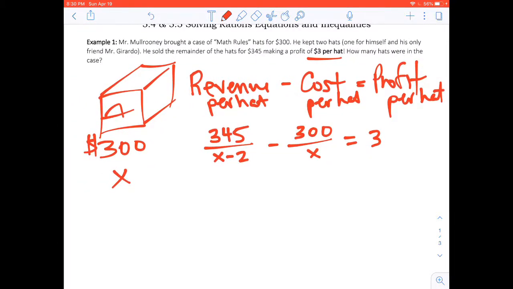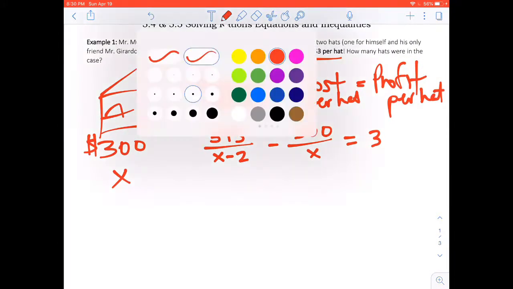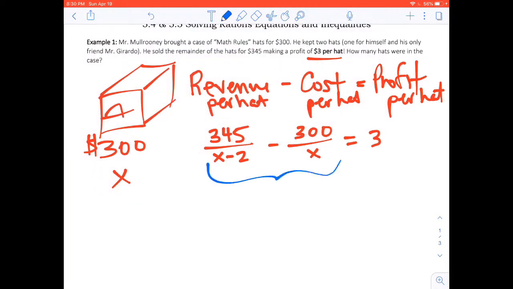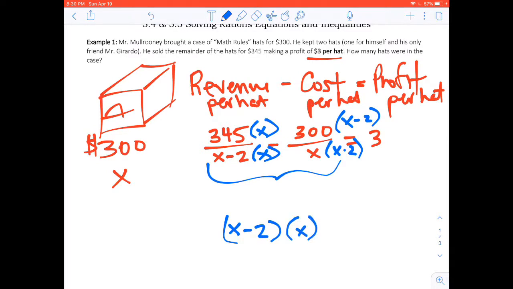So what I want to do is solve these ones. What we're going to do is we're going to combine the two fractions over here on the left. We're going to get common denominators. So when I do that, I'm going to have to get an x factor on this first fraction. I'm going to have to get x minus 2 as a factor on that second bracket. So we're going to have x minus 2 times x as my denominator when I combine the left side. The right side is still going to be equal to 3. But now on top, what do we have? Well, I have 345 times x, which is 345x.